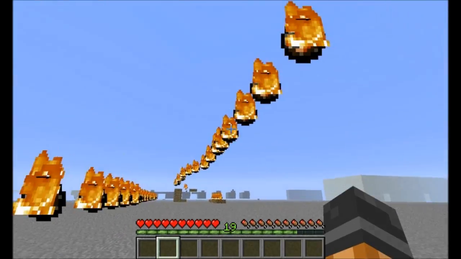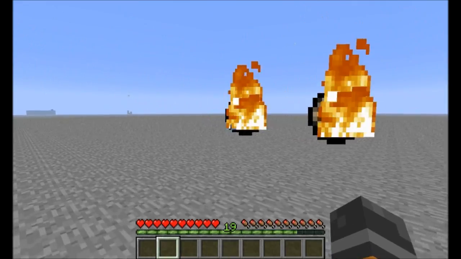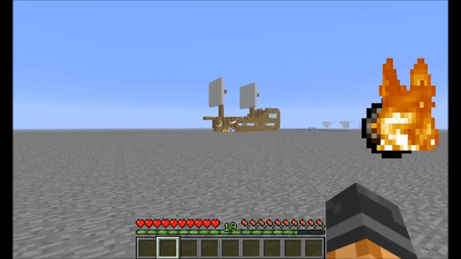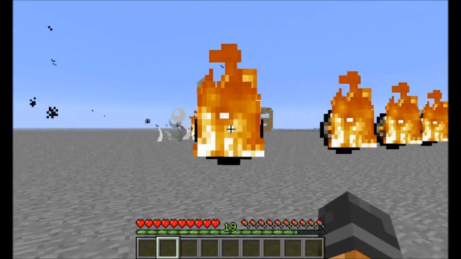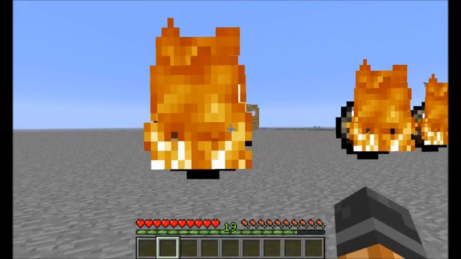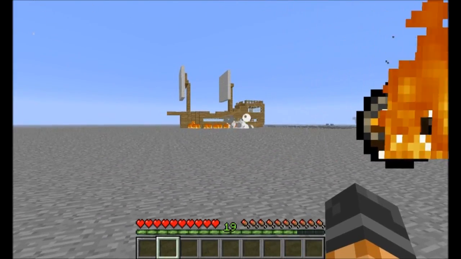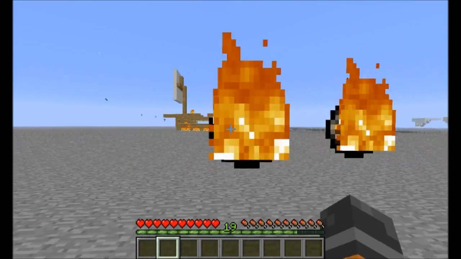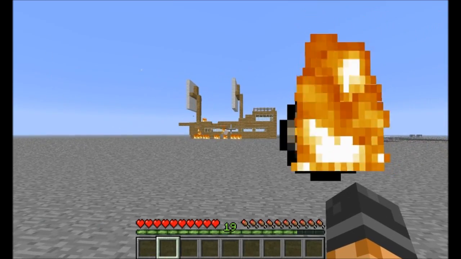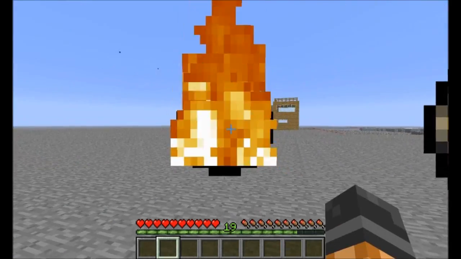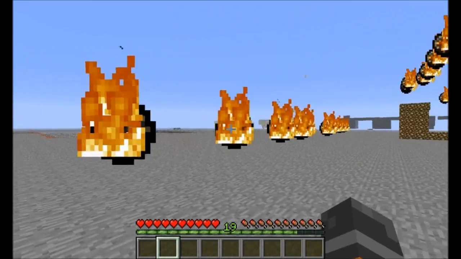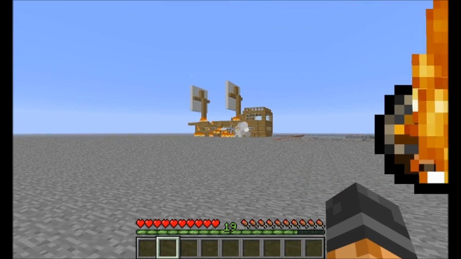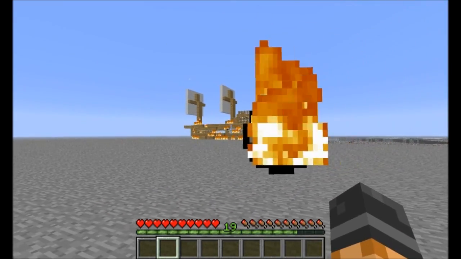Can you guess how I could use these in a map? Actually, not really a trap. This is something just for the player to play around with. Limited, one-time use charges that the player can direct at a location to knock out a spawner or ignite TNT from a distance, or just have fun with. If you ever wanted to shoot ghast fireballs, well, now you can. So yeah, that ship is pretty much destroyed.